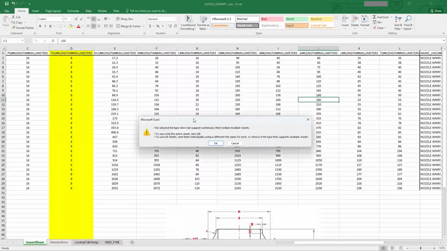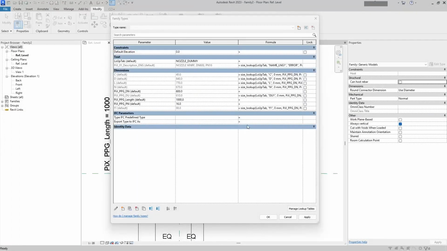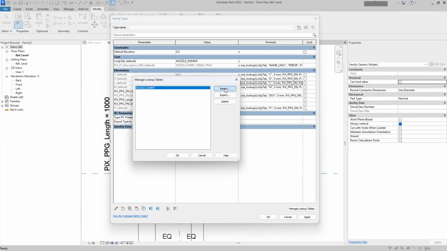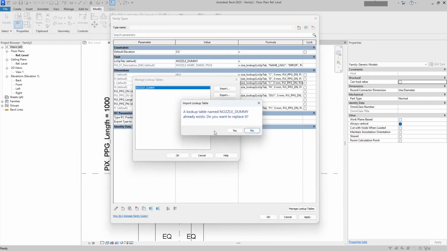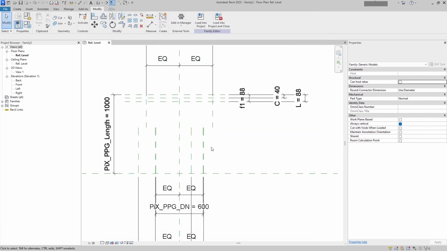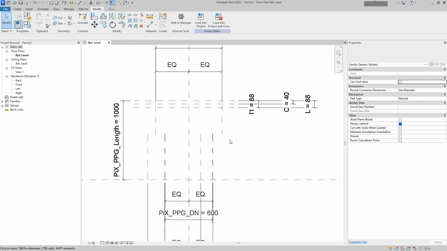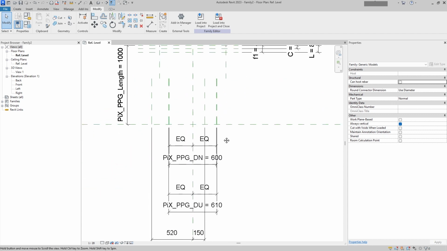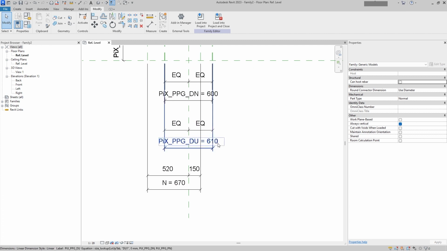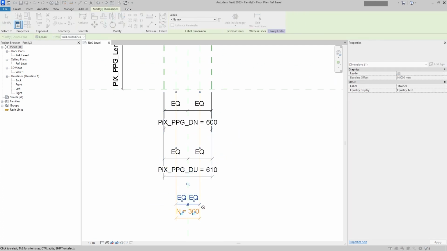Resave, save. Okay. Close it and refresh. Great. Okay. Yes, this side.